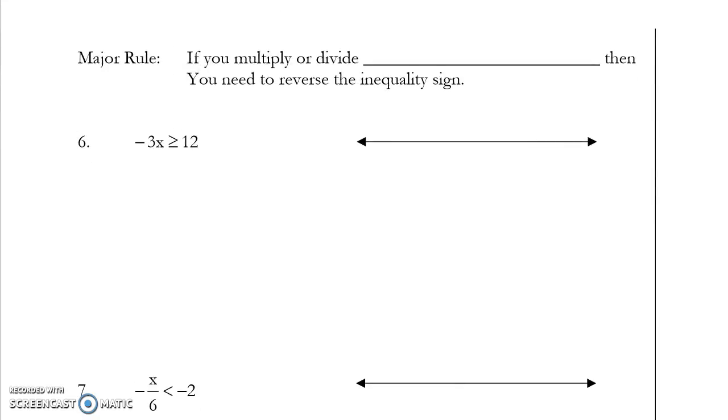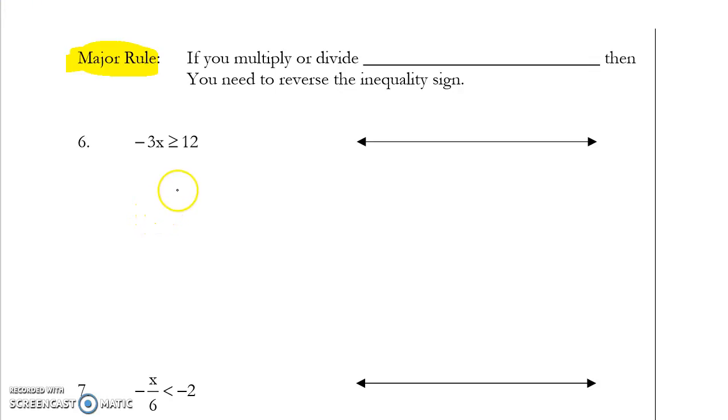Okay, so I said the good news is this is exactly the same as solving an equation, and unfortunately that was a little bit, not of a lie, but of a little misconception here. There is one slight difference, and it's this major rule. The process we do is identical, so that wasn't a lie. Everything we do to solve my inequality is the same.